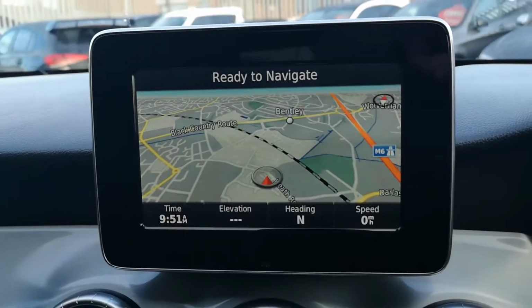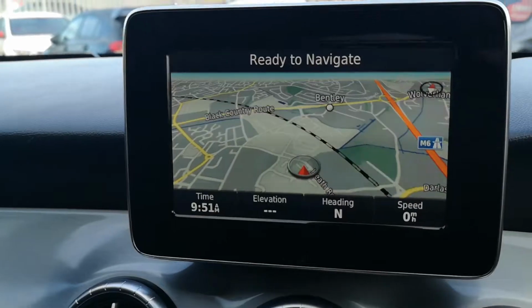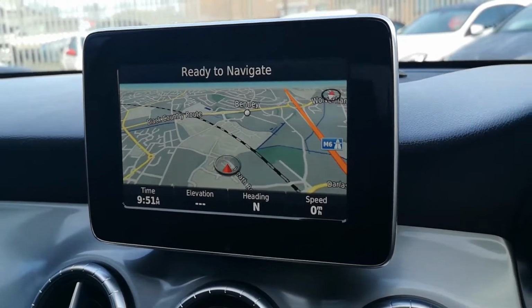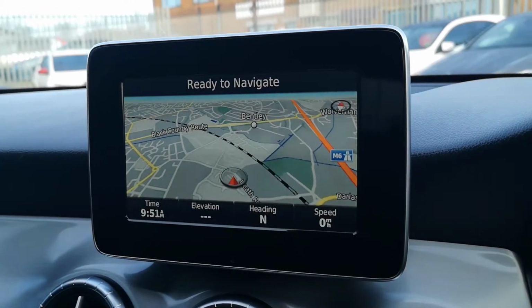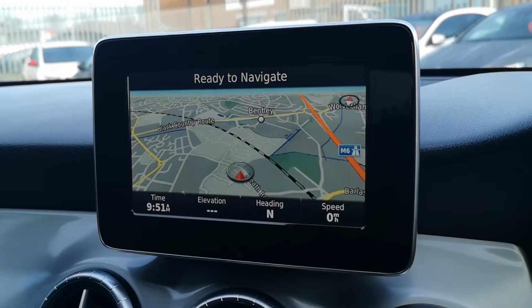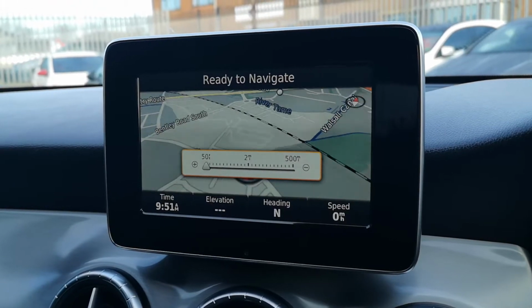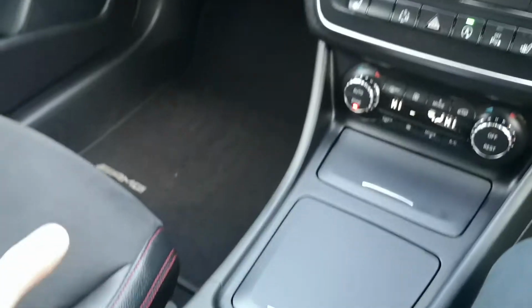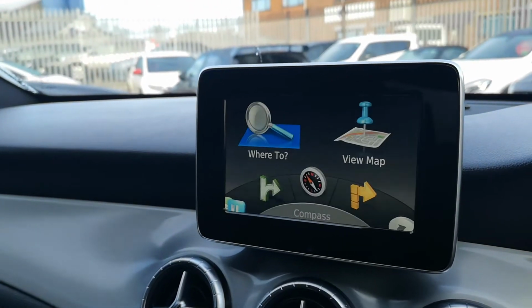Now, the media system is, of course, the Garmin SD card based sat nav, which is in that little holder just there. And being Garmin a market leader, you'll know that their sat navs are pretty much market leading. Aside from TomTom and a couple of other guys, they are the actual best out there, and you're definitely not going to get an easier unit to see. It's a bit quirky as well. It's very bold, it's very vibrant, it's got a great contrast, and it is really, really helpful. It's so easy to use with the eye controller just here. I mean, it's just so simple, which makes driving even less of a chore.